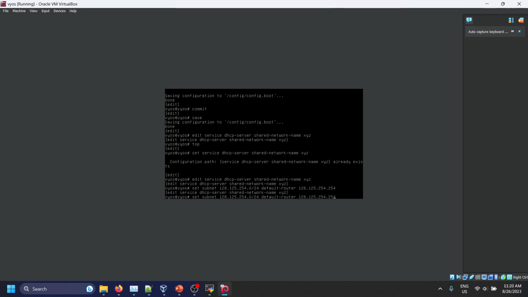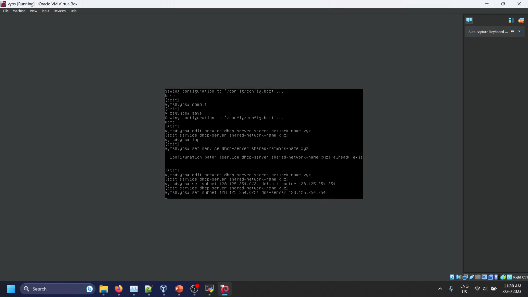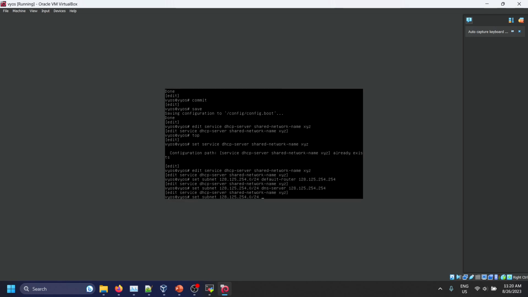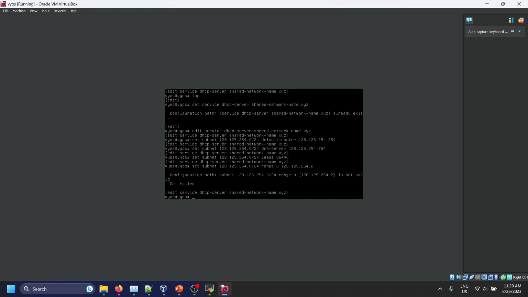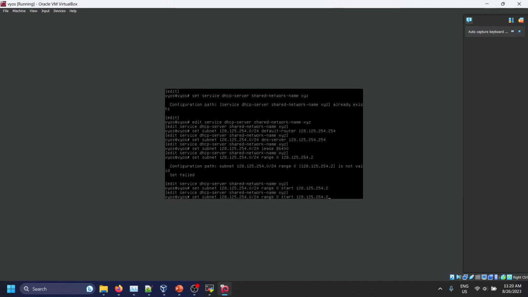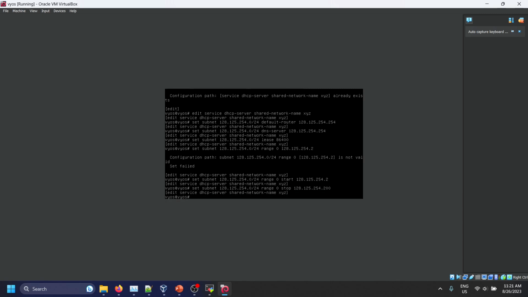And I'll also set it as the DNS server. Set the lease time to 86,400 seconds. Start and stop range as well is provided.